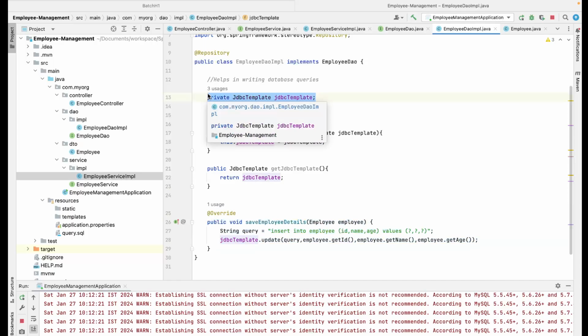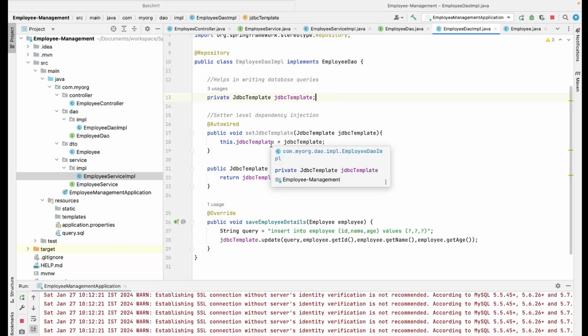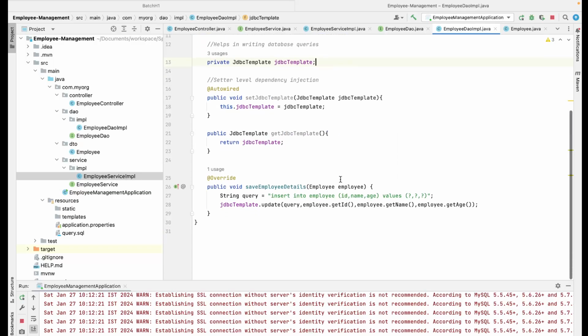This JdbcTemplate is an inbuilt Spring Boot class which helps you to write queries, to insert data, fetch data. There are a lot of methods in this JdbcTemplate. We have written our query, and this is our insert query, insert into table name, and these are the three values that we want to insert.